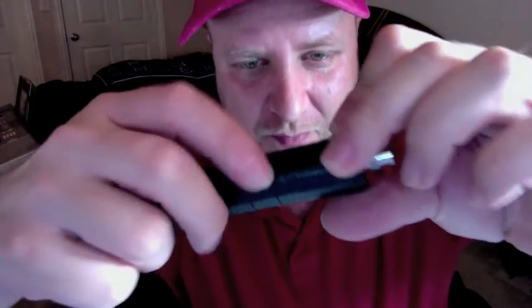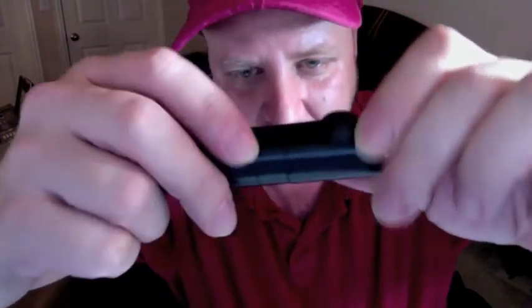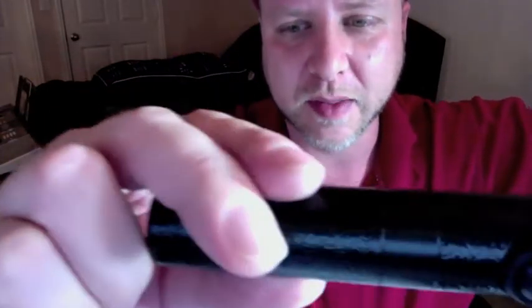Ceiling fan's not on today. It works really well, and even with the extension, this thing is not bending. Now the extensions, they don't have the same texture, and I have done some scratch tests on them to see if the paint will chip, and yes, they chip easier than the normal units, but there we go.